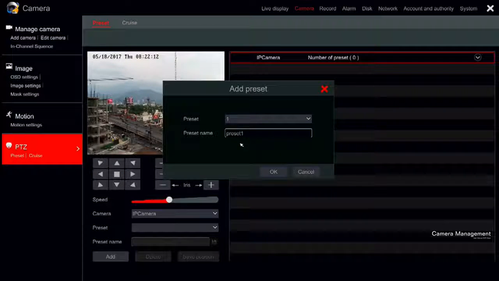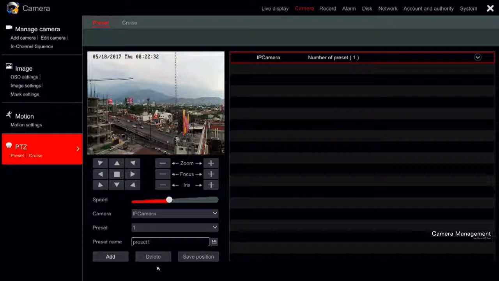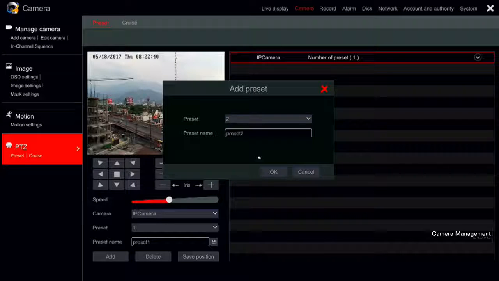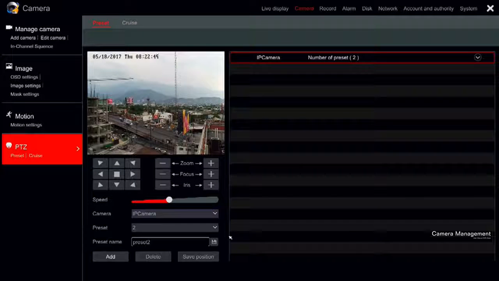In the opened window, choose the desired preset number and give it a name for easy identification. Click OK to save the settings. If you wish to edit a preset you have already saved, click on it on the right window. You can change the name and click Save, or adjust the position of the camera and click on Save Position.